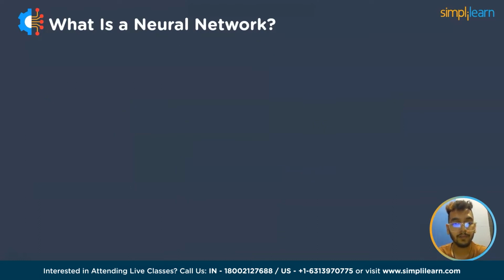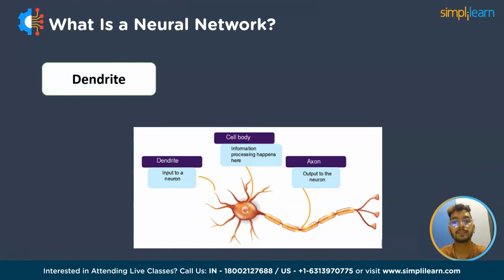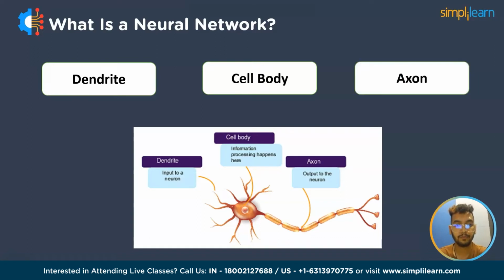So what is a neural network? To understand how an artificial neuron works, we should first understand how a biological neuron works. So this is a biological neuron. Dendrites receive information or signals from other neurons that get connected to it. The second one is the cell body. Information processing happens in the cell body. It takes in all the information coming from the different dendrites and processes that information. The last one is the axon. It sends the output signals to other neurons for the flow of information. Here each of the axons is connected to the dendrites or the hairs on the next one.